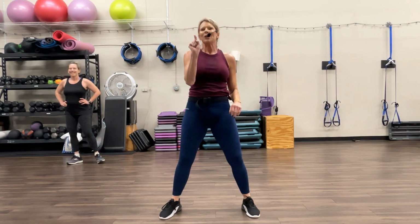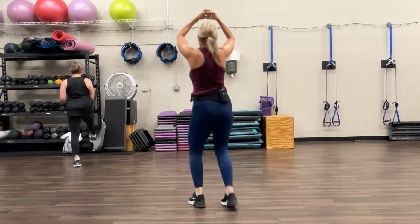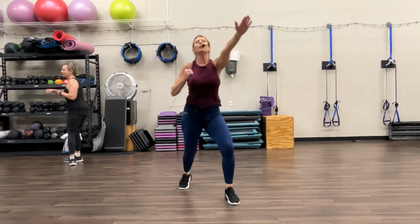Then we have third time. Round one, ready, here we go. Right cross, right step back, left foot, left knee, right knee. Toe kick, twist, punch, heel, right cross.